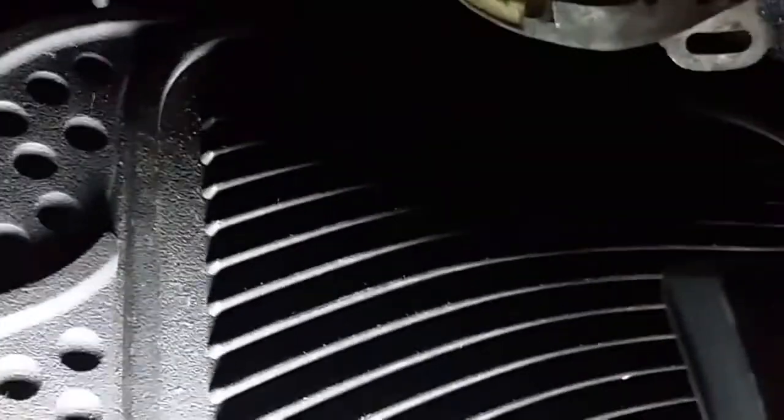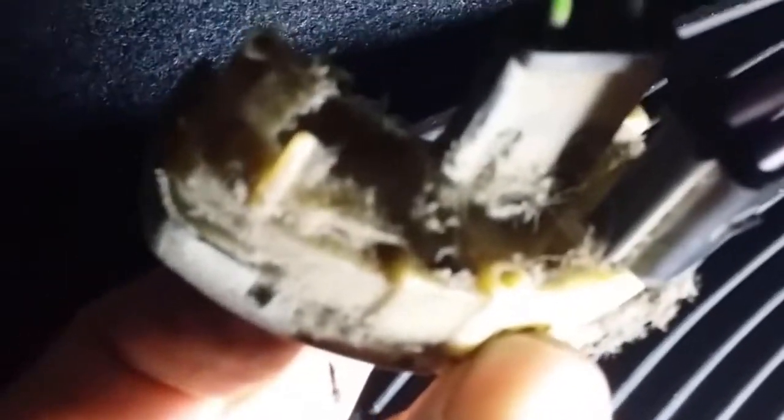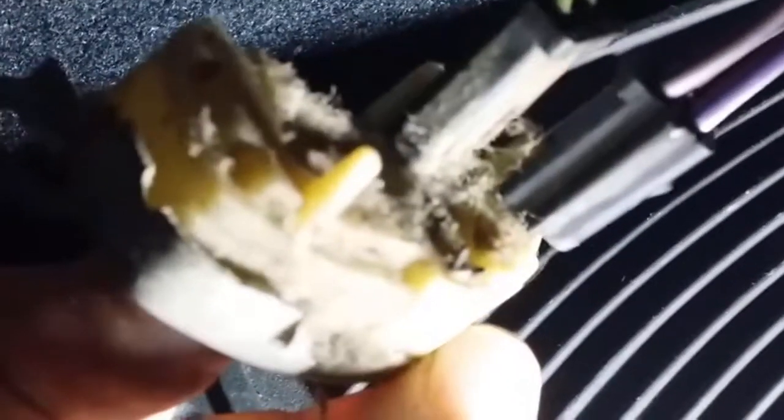That connected just there. Okay, so that's how that connected. It's got a piece of plastic for a stabilizer going into the join there. So I'm going to order another one because that looks like it's seen better days.